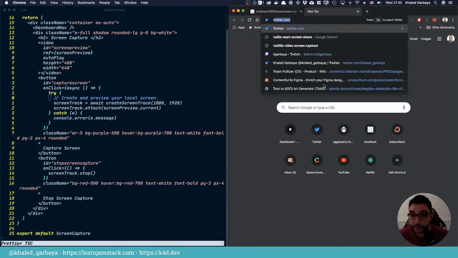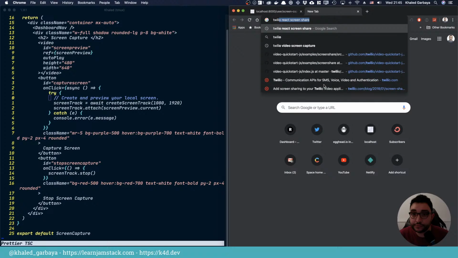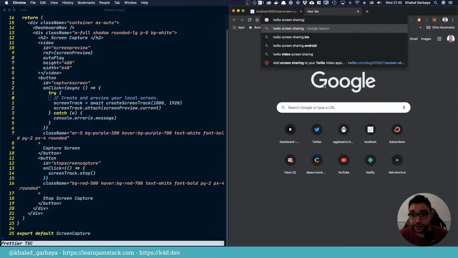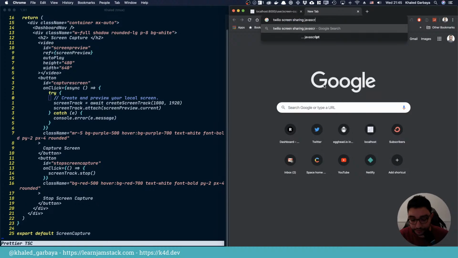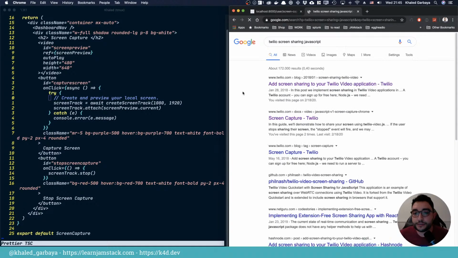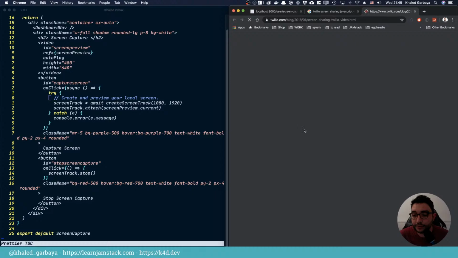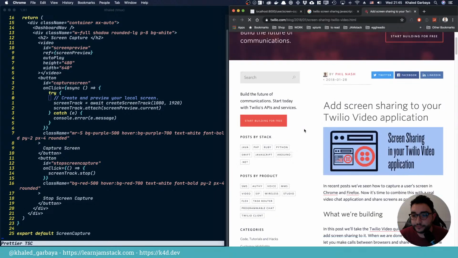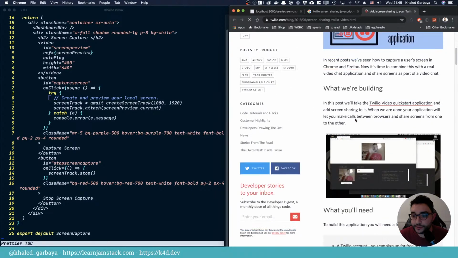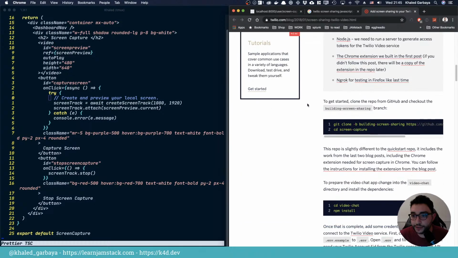Let's say Twilio, I think it's screen sharing or screen capture JavaScript. I think there's an example app somewhere. Let's see. All right, there's this one right here. Go to start application, what you need.